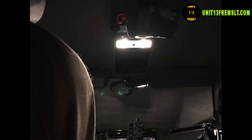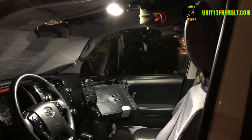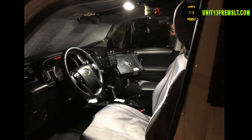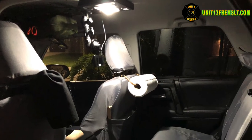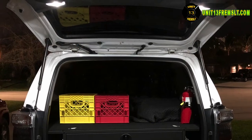Interior lights. All of the overhead dome light bulbs were changed to LEDs from VLEDs.com — that's Victor Lima Echo Delta Sierra dot com. They have changed the dull yellow factory light darkness into bright daylight, and I'm very happy with them. The cost was $124.20 to change the light bulbs in both of the 4Runners we have — that's the front dome, the center dome, and the two lights in the rear hatch door.